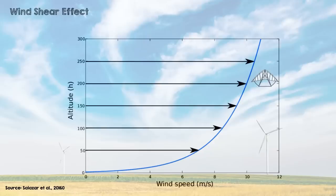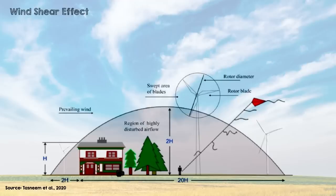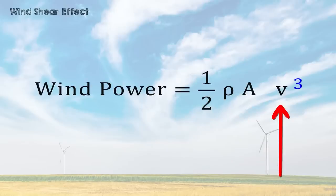Probably the main reason is that kites or gliders can reach a better wind resource. Winds hundreds of meters above the ground are faster and more consistent than those at ground level due to a phenomenon called wind shear. Close to the ground, the wind is slowed down by friction with the ground, buildings, trees, and hills. When you get away from those obstacles, there's nothing to slow the wind. This is important because the power in wind is proportional to the velocity cubed. So if you double the wind speed, then you're going to get 8 times as much power.